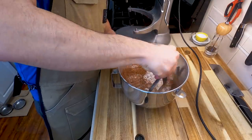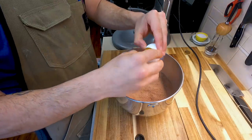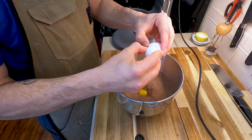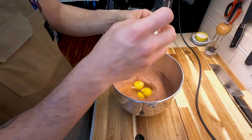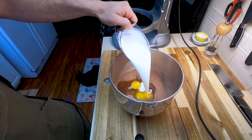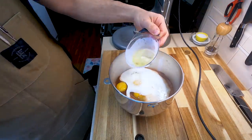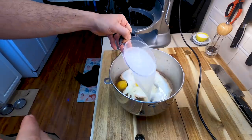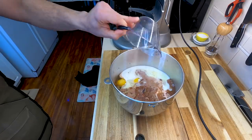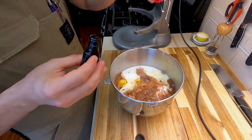Stir this together just by hand, just a little bit so that way you get some of those flavors incorporated before we add in our wet ingredients. Crack your 3 eggs into a bowl first and then dump them in so you don't have a chance of getting any shells in. Add in 1 cup of cultured buttermilk — this is the good stuff — followed by 2 ounces of vegetable oil. Your other liquid is going to be 1 cup of water, and then we're also going to add in a little bit of vanilla. I just use the cap to measure — 2 capfuls of vanilla.